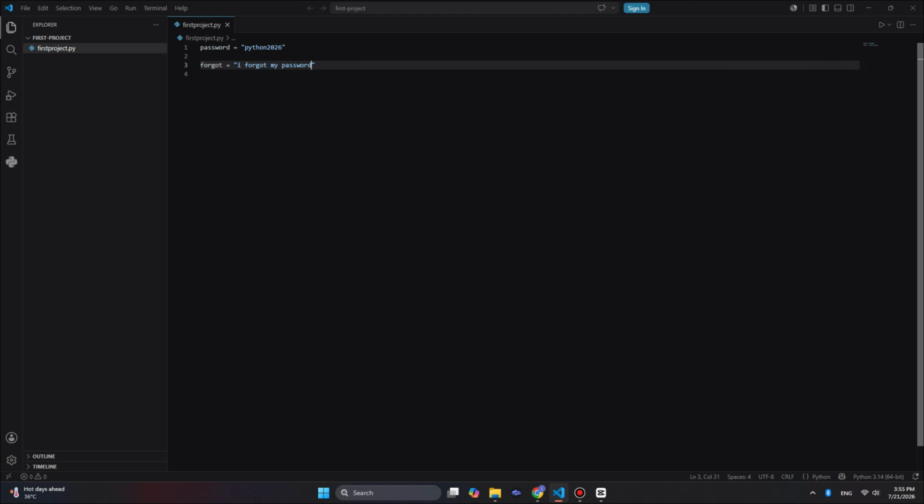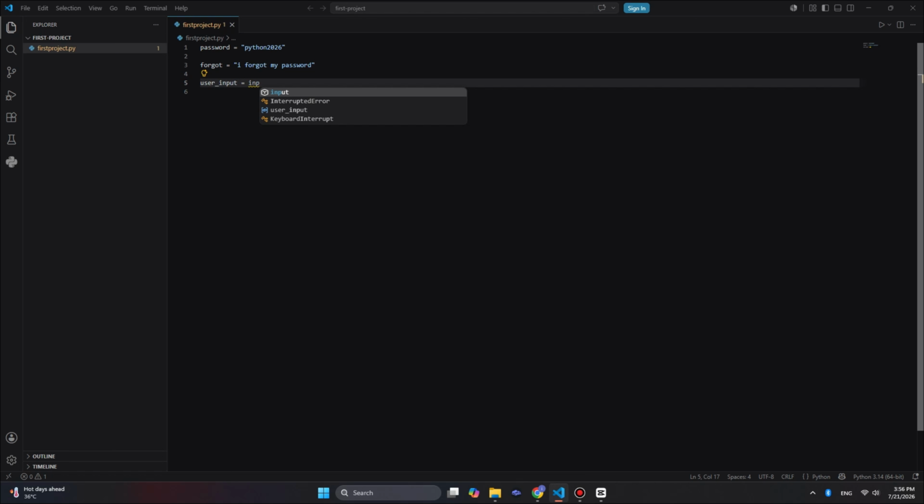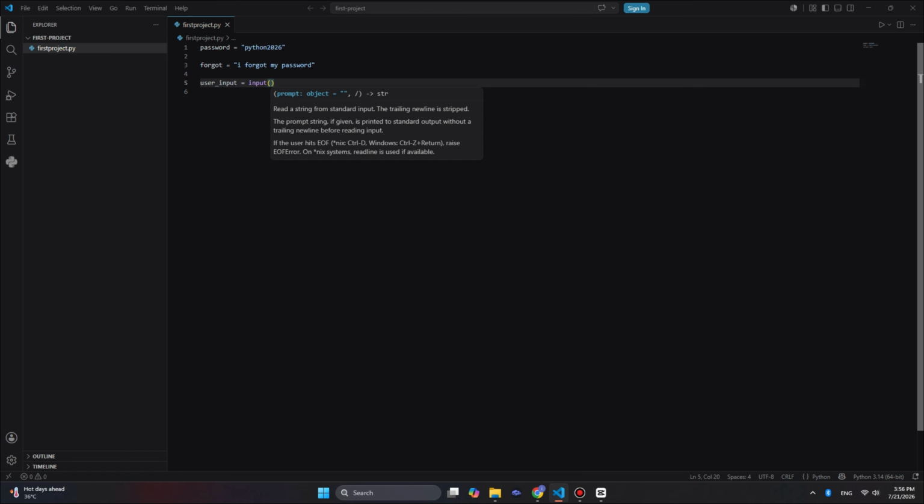And for the third variable, we say user_input. This is our variable name, and after that we say equals input, and one parenthesis, and in the parenthesis we put double quotations, and between them we say "Enter your password".